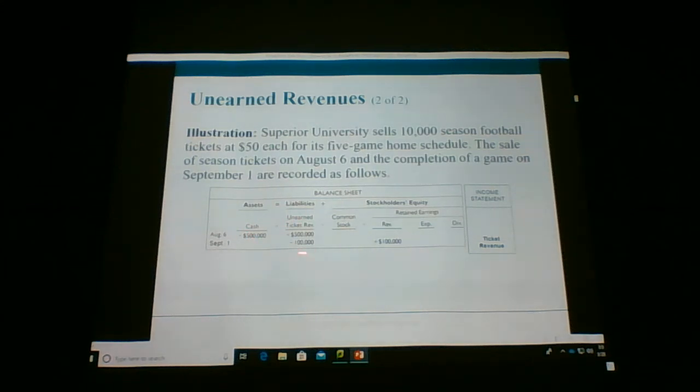We have a $400,000 liability, and we have a $100,000 impact to stockholders' equity via revenue coming through the income statement, flowing down through to net income, and then into retained earnings. Okay, we've talked about that before. For whatever reason, this concept tends to be a sticking point for some students. All right, unearned revenues. Don't let it confuse you. Just remember that it's tricky, and you'll probably remember that it is a liability.